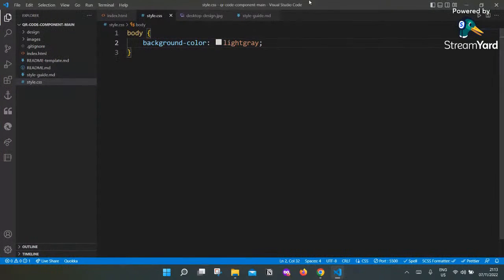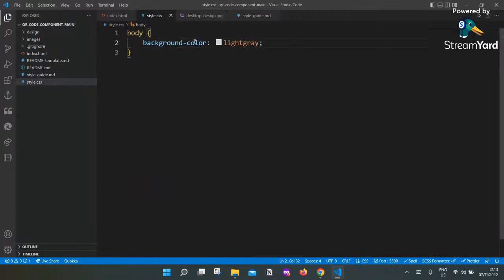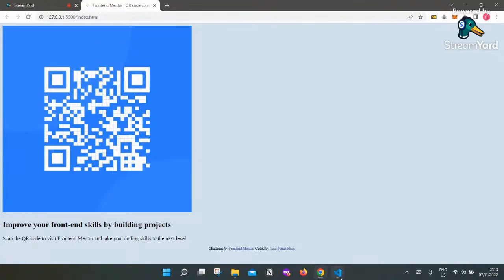Okay, I'm not so close. Well, there are different color styles. So what I just did is the naming convention. Let's try to use HSL and see if that works. Yes, okay, this is better.